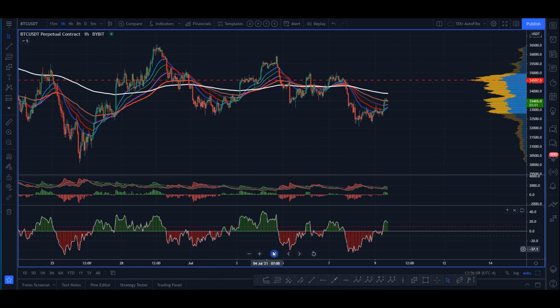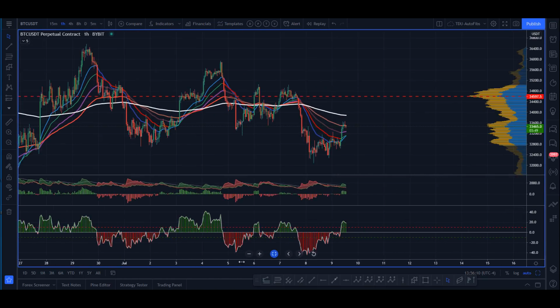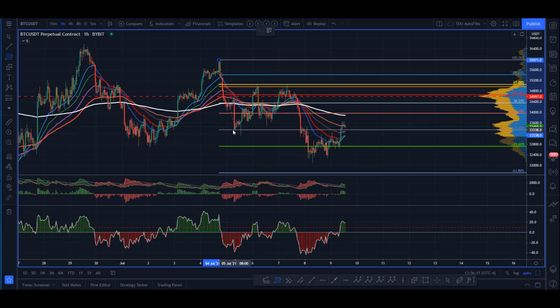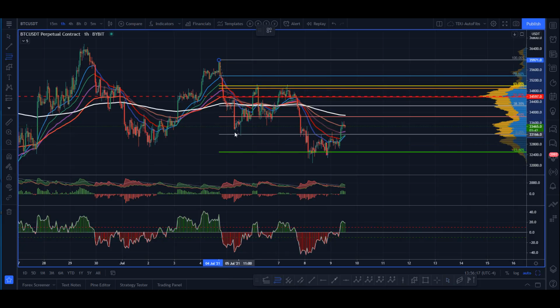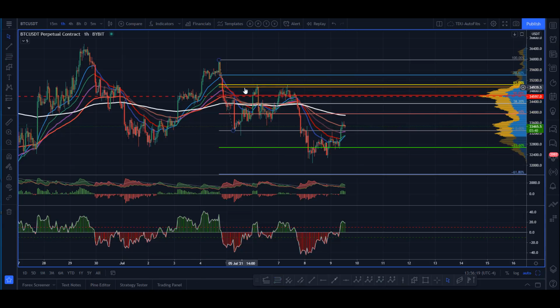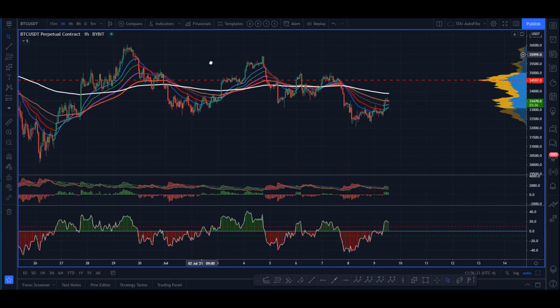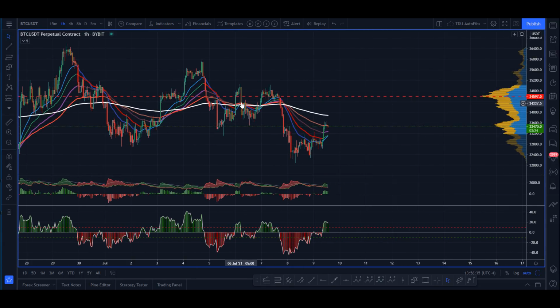Let's just use a couple of examples. It looks like we can just use the last little swing here. This looks pretty good. It looks like what they did here is they didn't use this wick, because here we're right to the golden zone, and then we get first target down here. What I'm trying to show you is how to combine things that we know. We don't want to abandon what we know is the dominant algorithm in the market, but we just want to try and incorporate it.